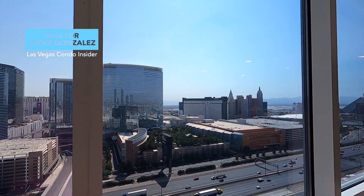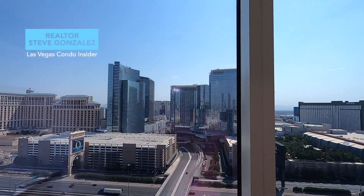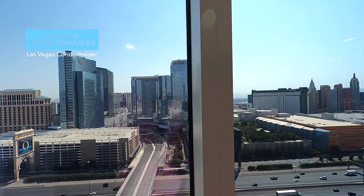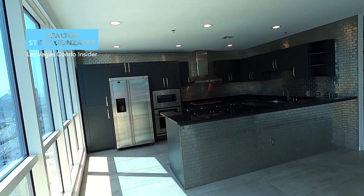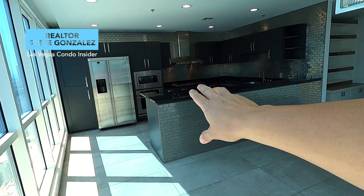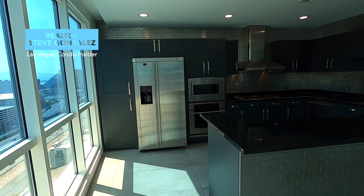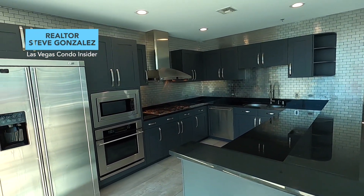The view is quite incredible at night — the Las Vegas Strip lights up, and you have the firework shows during New Year's, 4th of July, Chinese New Year, and I believe they also have one for Mexican Independence Day. Here's the kitchen. The owner did a fantastic job putting up the backsplash all along the back with this metallic tile, and then refinished the cabinets in a dark gray. It's a really, really nice combination of colors.